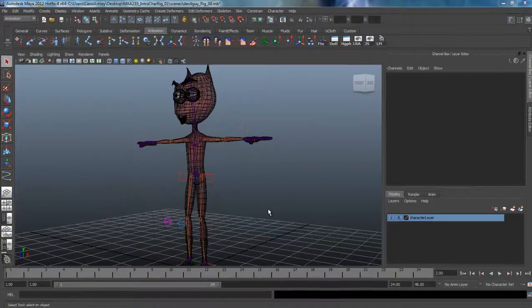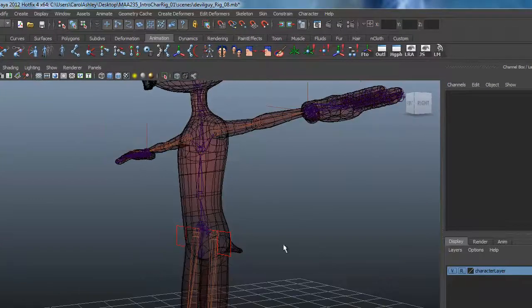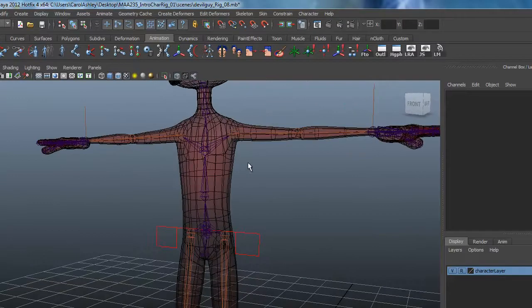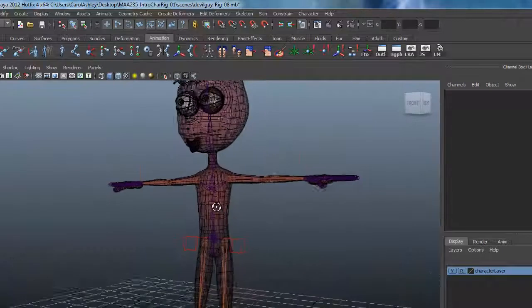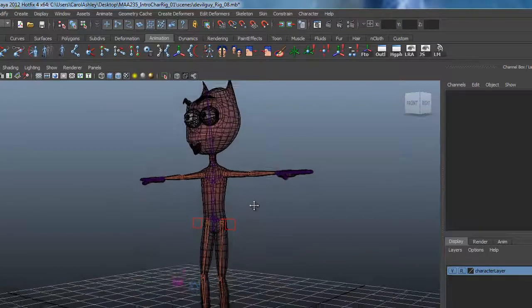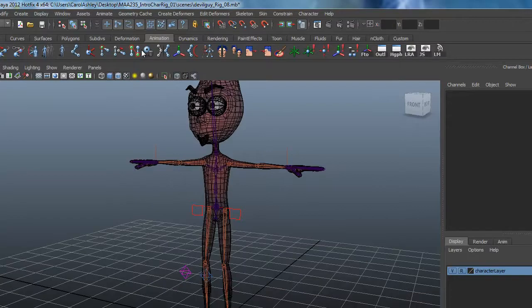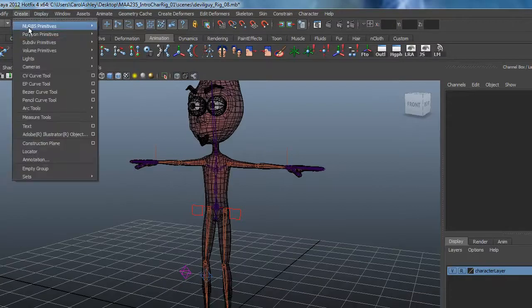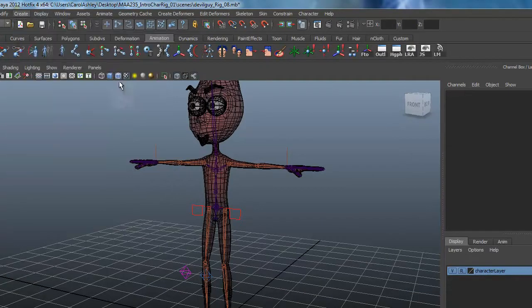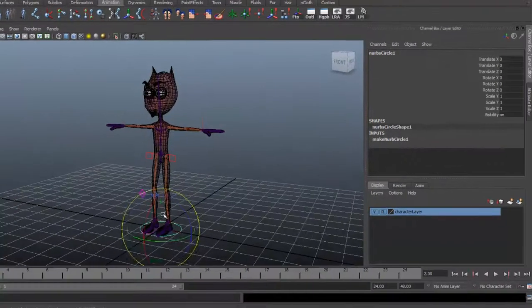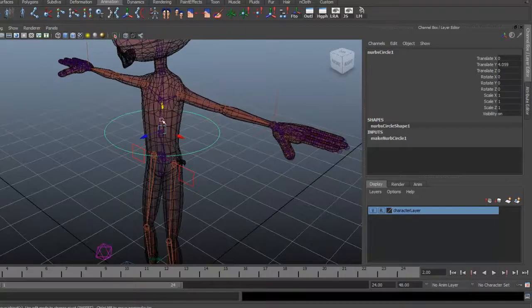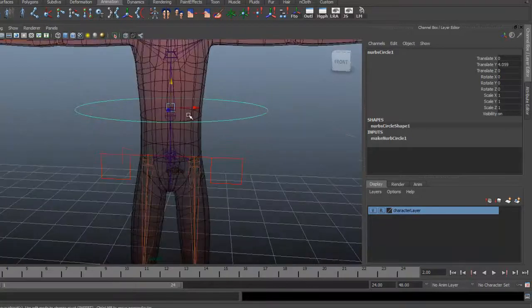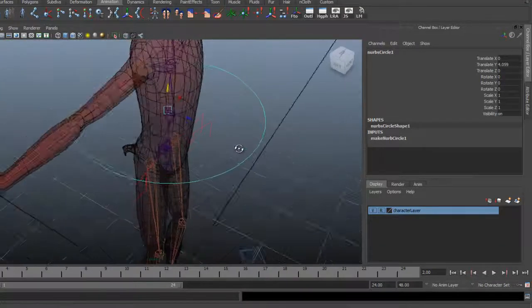In this lesson, we're going to build two more controls that are going to control the mid-back and upper back or chest area on our character. So we're going to use a box curve for this, generated from a MEL script. You can always use a NURBS circle and just drag that into position and follow along, orienting that to the joints. So this works perfectly well. It's actually a fine way of doing that.